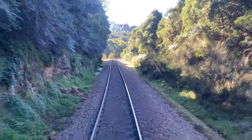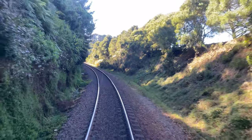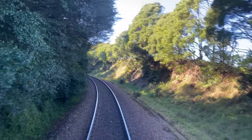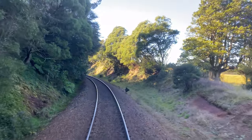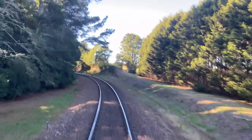The train horn that you just heard there is for Randley Station. Pay attention, don't blink, otherwise you might miss it. On the left, although you can't really see it, is the grounds for the Robertson Hotel, which dates back to the 1920s. Here is Randley Station.